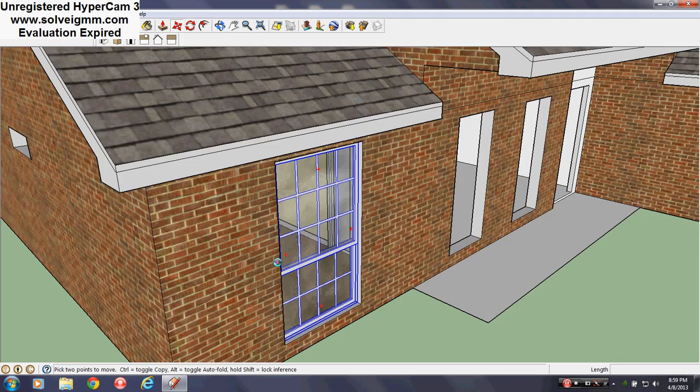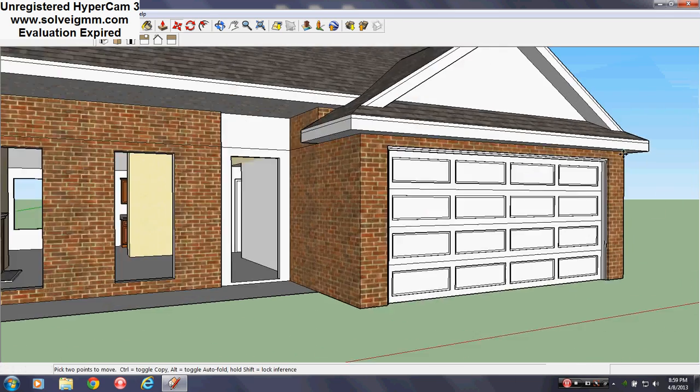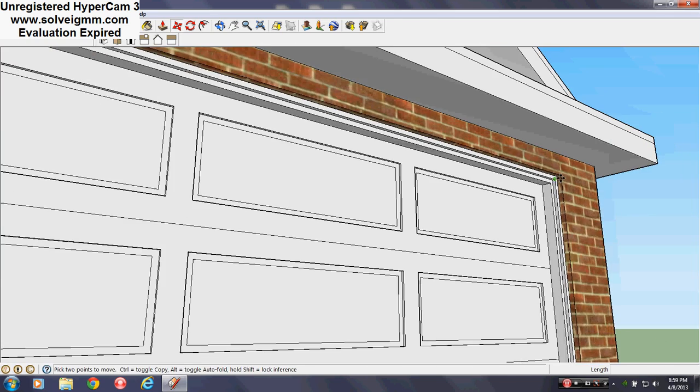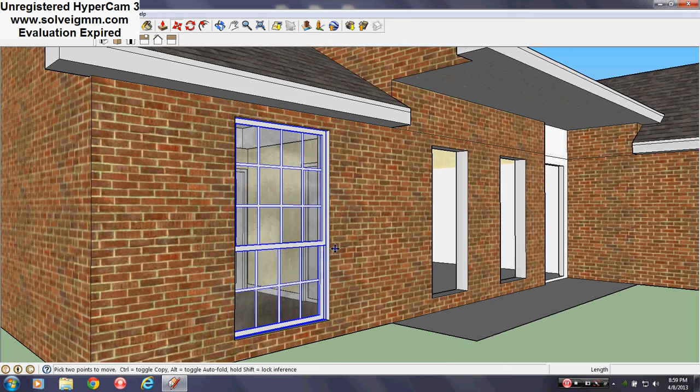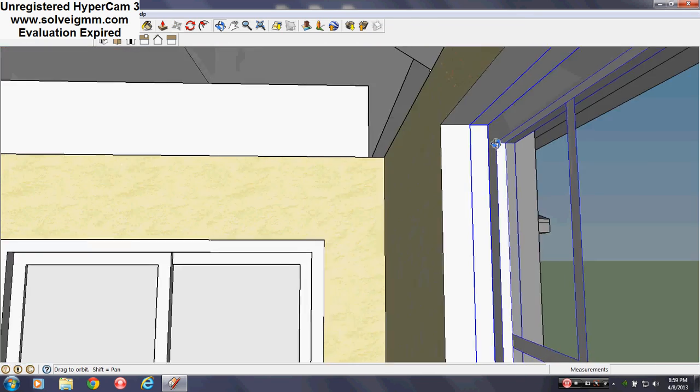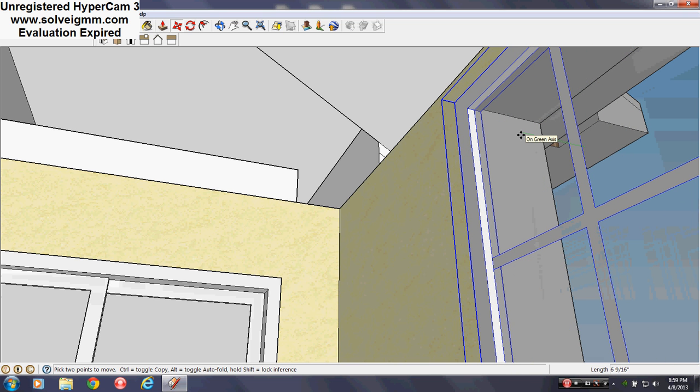Now, like my garage door, I recessed it 2.5 inches because of the bricks. So that's what I'm going to do. I'm going to recess this. So I just bring it in.